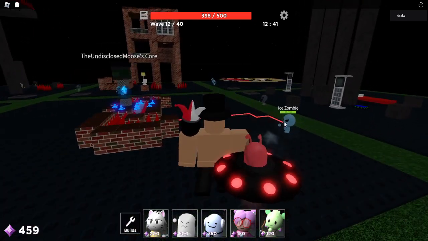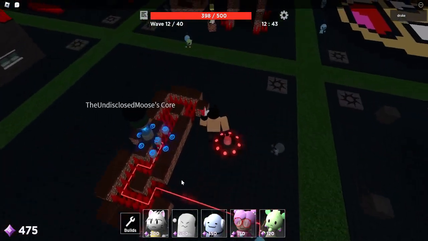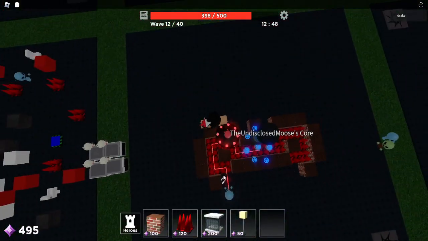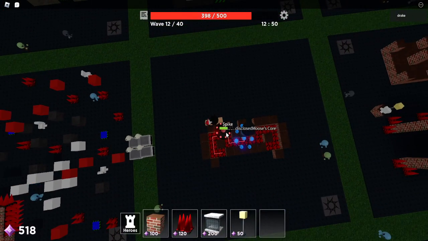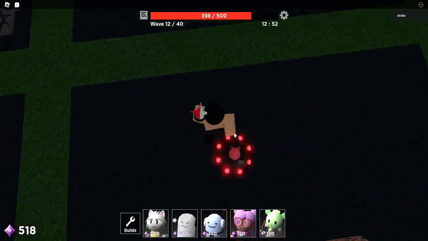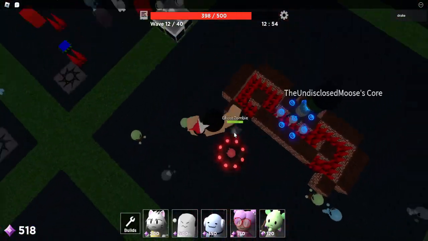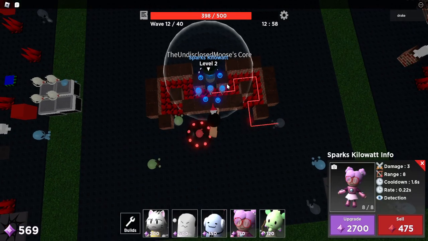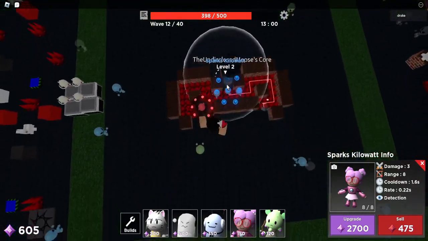Sure, they definitely move a little bit faster than the ice zombies, but it's fine. They have to go through all this loop now. Let's see how much they have to walk through. 1, 2, 3, 4, 5, 6, 7, 8, 9, 10. That's 100 health, basically. So yeah, we're fine. They basically can't leak through now.